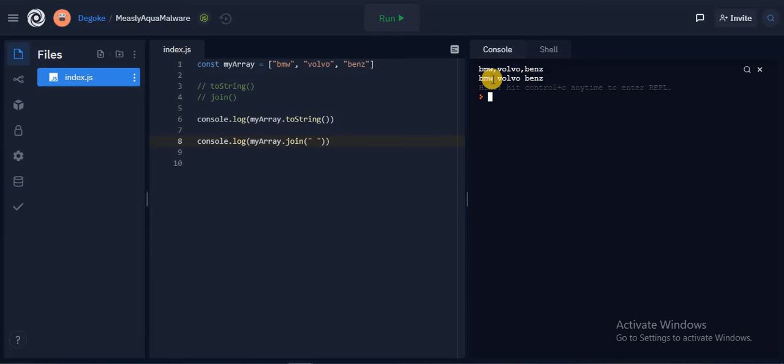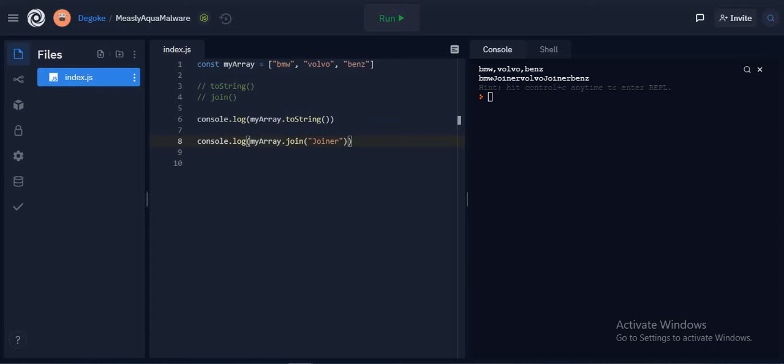It gets separated by a space, not a comma. So we can put anything in there. Let me put joiner. Then we'll run it, and our array is going to be separated by joiner. So that is when you need to use the join method, when you need something as a separator between the elements of the array. Those are the first set of methods we'll go about, toString and join.